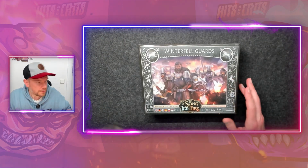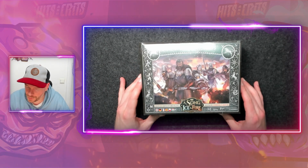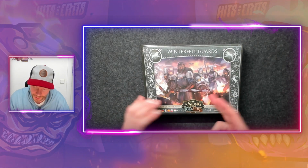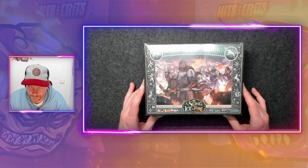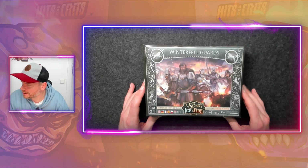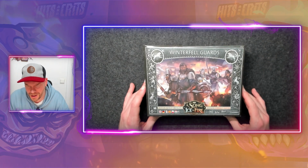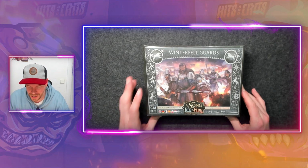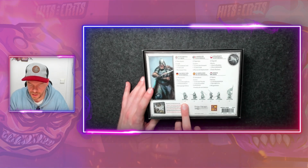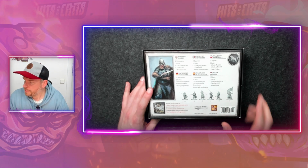So the Winterfell Guards, I really love the artwork on the front. It's really brutal. It's even blood on the blade everywhere, and I really like this thematic unit. It's just something that I think everyone missed a little on the Starks. On the back we see there's that one attachment in there. We have 4 different sculpts for the guards and 1 bannerman. So let's check that out.